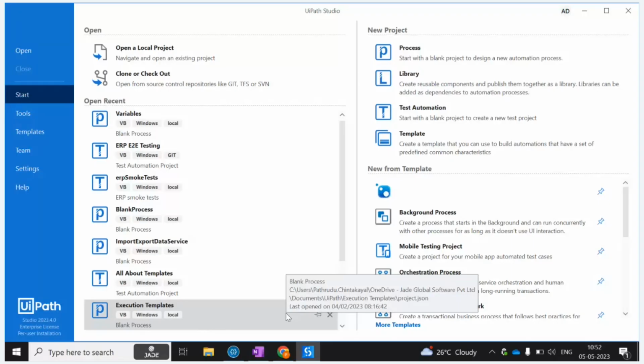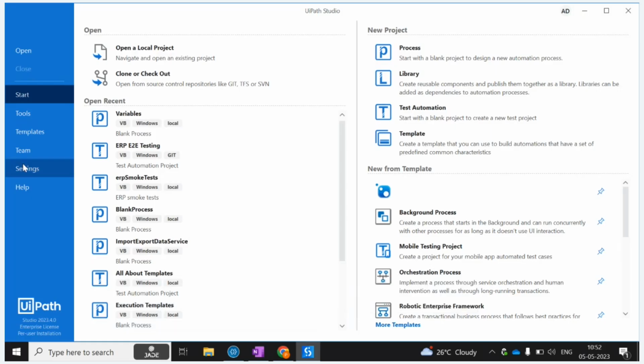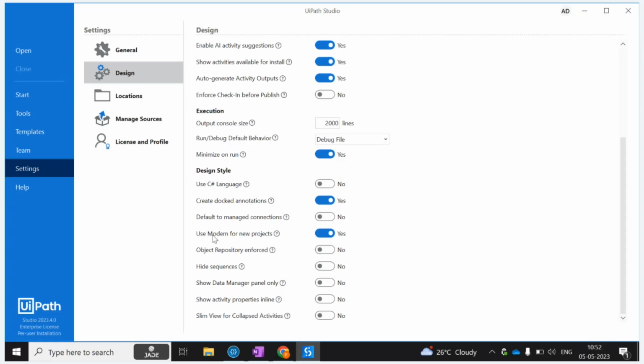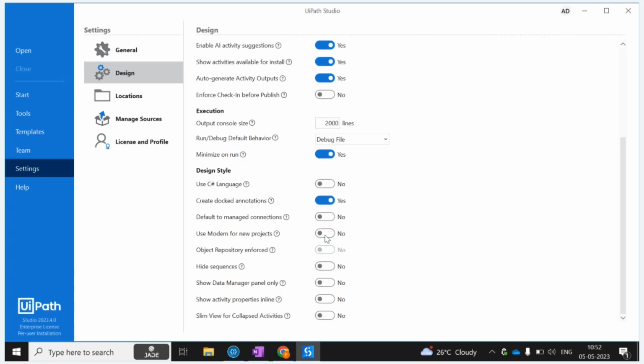From where we generally do the settings of whether to enforce the modern design or not, under the settings, if we go to Design, here you have Use Modern for the new projects. If you turn this off, every project you create will be of classic design. By default this is enabled, because there is an advantage with the modern design, and there are some disadvantages as well.